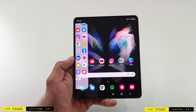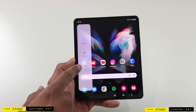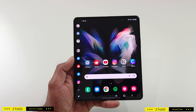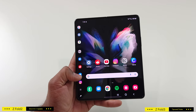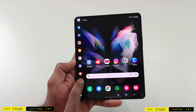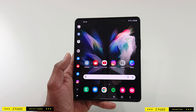Every time I have to swipe open the Edge Panel, it takes a moment — but you can save time. When you swipe open the Edge Panel, tap on the more options menu and you'll get the option to pin the Edge Panel to your side. Now it becomes docked, just like your taskbar on a PC. Now I don't have to think about the apps I usually work with — they're right at my fingertips. The app pair we created is also available right there, so I can tap it and all three apps open up in my Galaxy Z Fold 3.